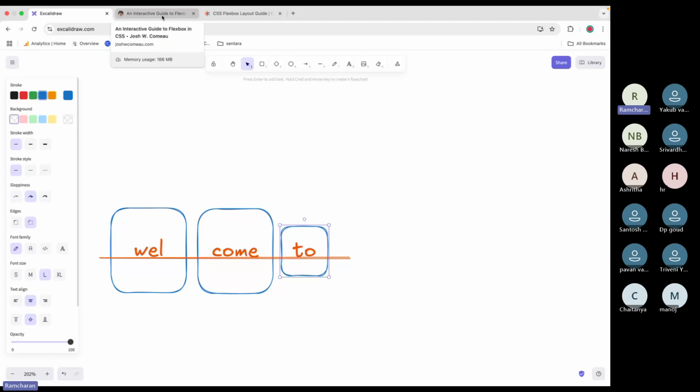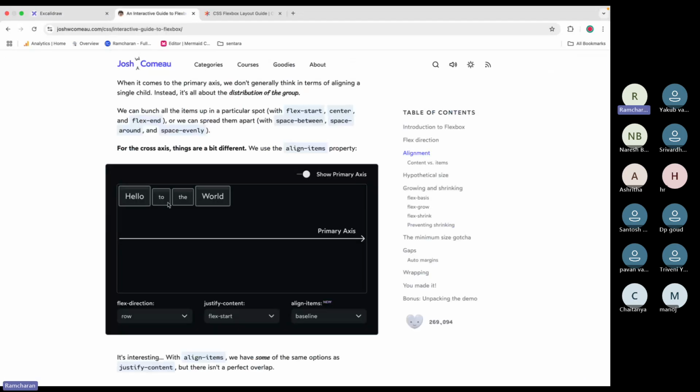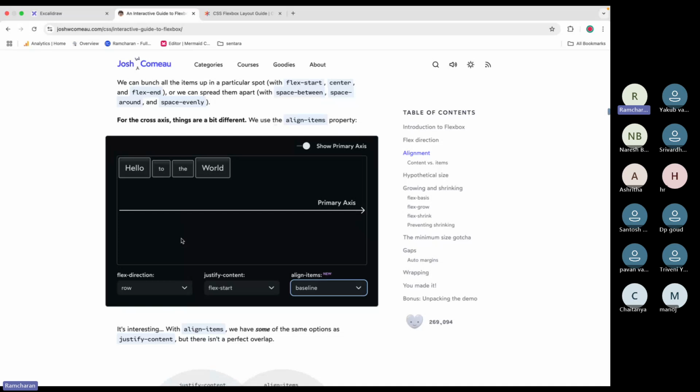Here also the same thing is happening. Currently, if I remove the baseline and use flex start, you see the items moved to the top. There is no line just below the words. But when I add the baseline, the words are aligned. These two items are moved downwards so that it will adjust to that baseline. I think everyone understood this.